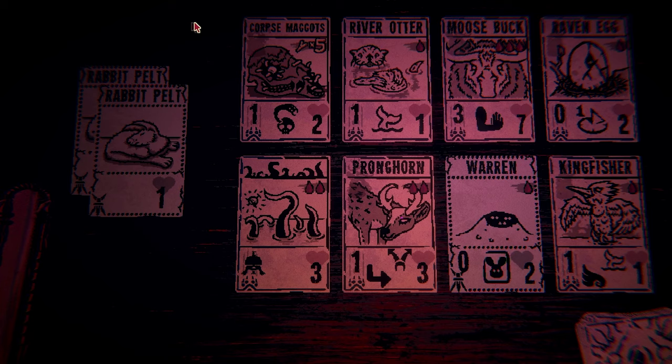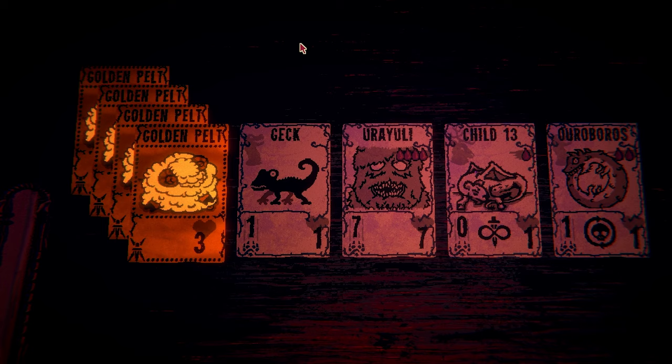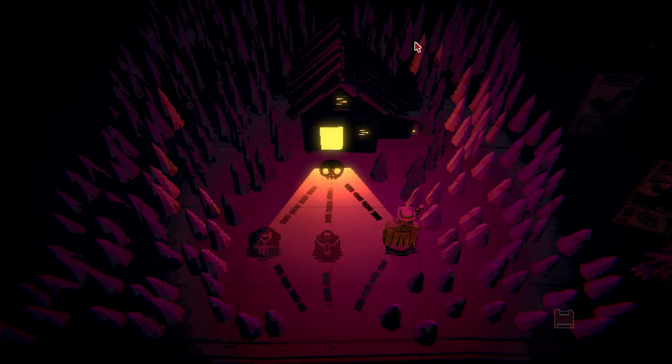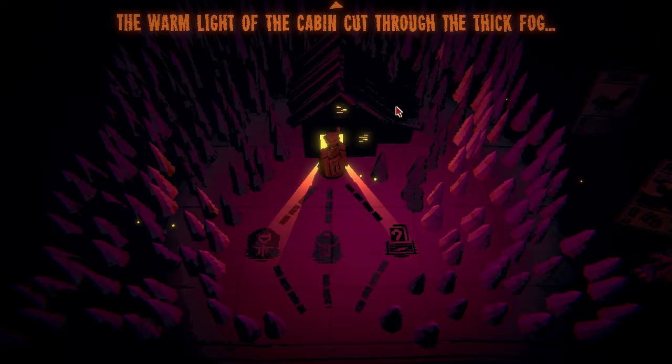Corpse maggots, I always like. A warren can be pretty useful. Let's get the corpse maggots and the warren. And then for the golden pelts, I'm gonna get four cards here. Okay. Oh, I'm gonna get all of them. I don't necessarily love that. That really, really fattens my deck up. But the deck was gonna be fat anyway. Except now, if I draw one of those, I'm not dead drawing a pelt. I'm drawing something that I can at least use.